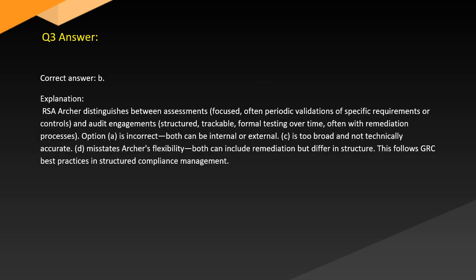Answer. Correct answer: B. Explanation. RSA Archer distinguishes between assessments, often periodic validations of specific requirements or controls, and audit engagements, structured, trackable, formal testing over time, often with remediation processes. Option A is incorrect. Both can be internal or external. C is too broad and not technically accurate. D misstates Archer's flexibility. Both can include remediation but differ in structure. This follows GRC best practices in structured compliance management.